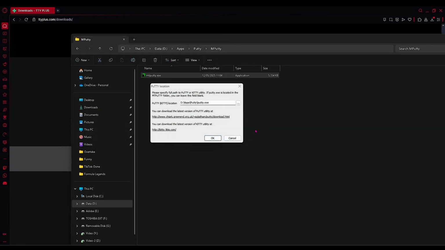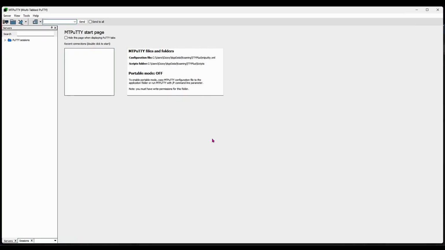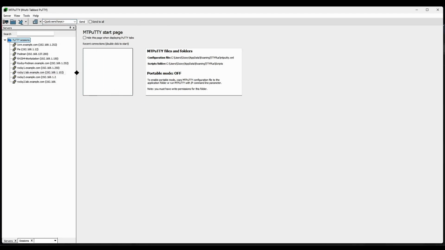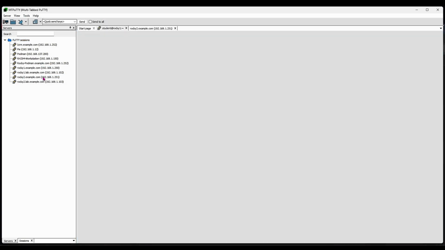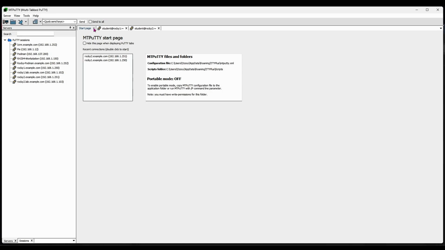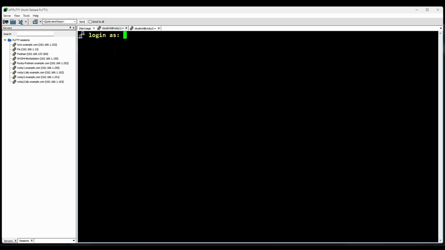After that, you just run mPuTTY as normal. It's going to ask you where your PuTTY installation is, or your PuTTY executable. And if you are not a psychopath, you have PuTTY on a portable version and you know what the executable is, just let mPuTTY know where you have put PuTTY. After that, you're going to run it for the first time and it's going to just import your current PuTTY sessions and everything is there.